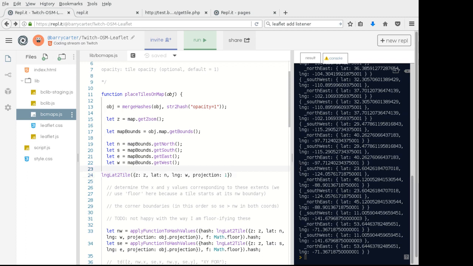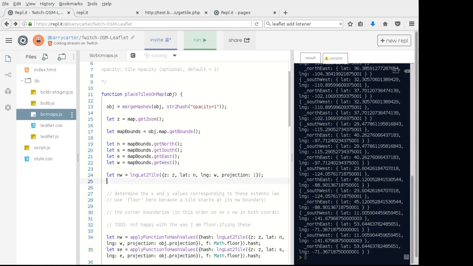Okay, we're going to go ahead and do it this way. The problem we're going to run into here is this number can be fractional. And when we end up with a for loop, we really don't want fractional numbers, because when we request tiles from the tile server, we have to use integers. You can't request tile 4.5. You have to request tile 4. But we will get to that in just a sec.